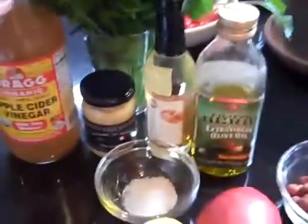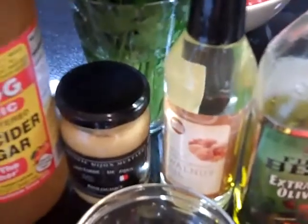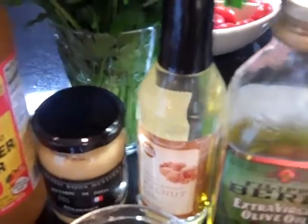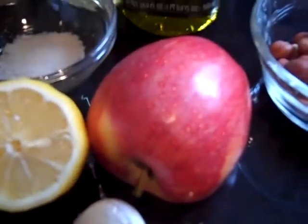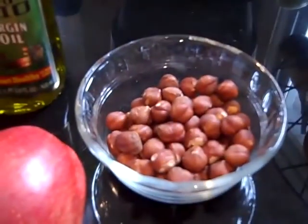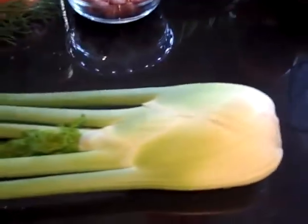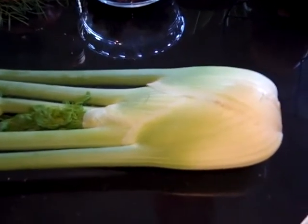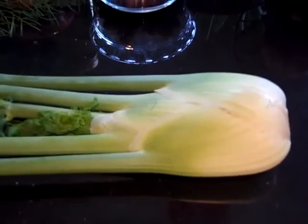Isn't that cool? I think this is one of my coolest pieces of kitchen equipment. Now what we're going to do with these noodles is toss together a vinaigrette. You can see we have parsley, apple cider vinegar, Dijon mustard. I tried to get hazelnut oil but it wasn't available, so I'm substituting walnuts, a little touch of olive oil, some Celtic sea salt, and a bit of freshly squeezed lemon. We're also going to add fennel, which has a strong, licorice-like flavor — I'm not a big fan — but in small doses it's really going to accompany this dish well. It's totally optional.